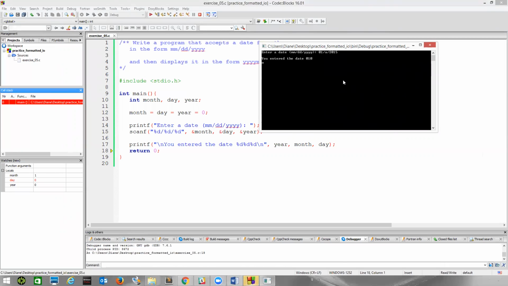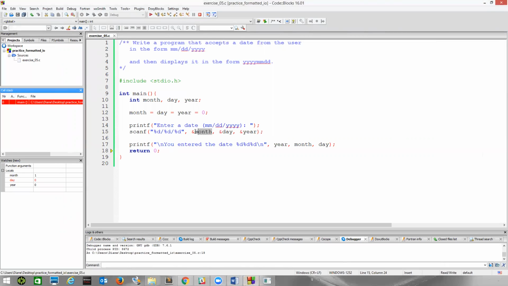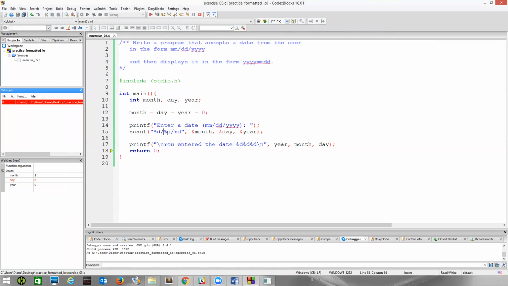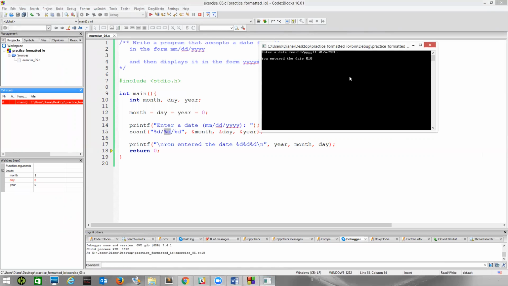Notice here in memory, the first 0, 1, it was able to read this as a base 10 number, store it in month, because 0, 1 matches an integer pattern. Then we match that / pattern, so scanf was able to go on and be successful, and now it's going to try to read the next integer and store it in day. But because it read A, and A is not a base 10 integer, the character A, it fails. Once scanf fails, it doesn't read any other information. As a matter of fact, this A/2015 is still out there in the buffer waiting to be read.